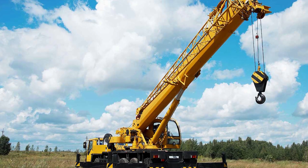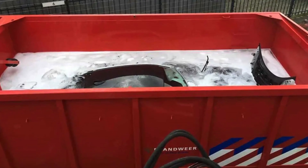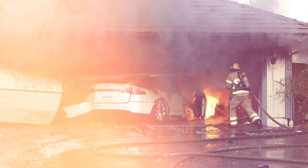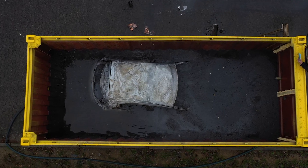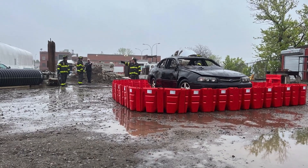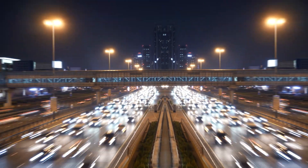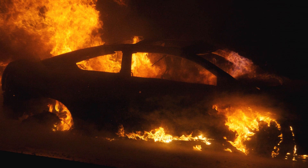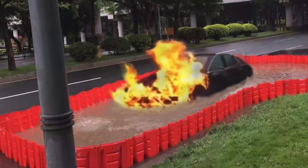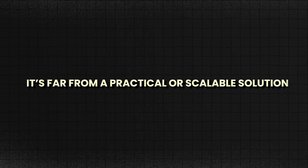You need specialized equipment like cranes or heavy-duty lifts to hoist the flaming vehicle and drop it into the water — not something that can be done quickly or easily, especially when time is of the essence. Imagine if this is a car stuck in a parking garage. Even if you manage to get the tank and equipment in place, there's still the issue of having this setup ready wherever an EV fire might occur. Transporting a giant water tank and all the necessary machinery to the scene of a fire is just not realistic.